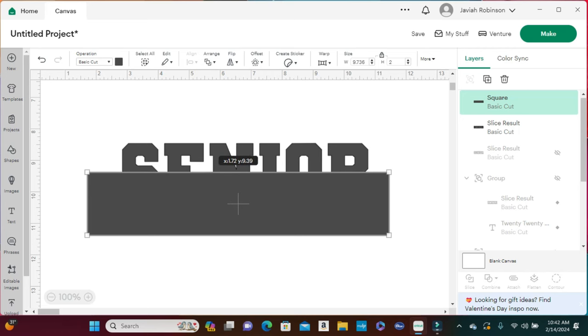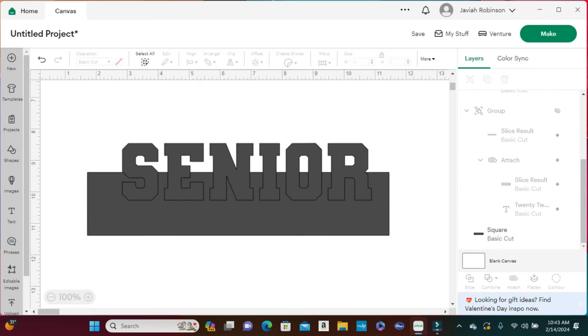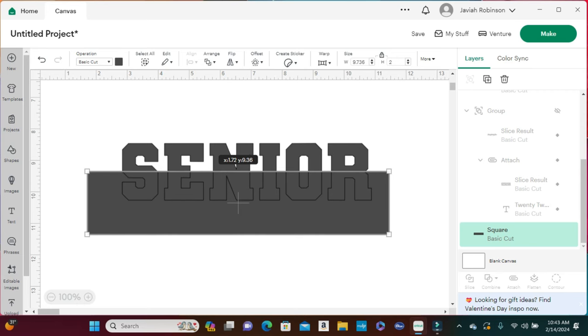So this is called a split design. Now, if you have trouble finding your center point, you can just simply arrange your rectangle and send it to back. And then you can just use your eyes to find your center point. Okay, so that looks pretty good to me.